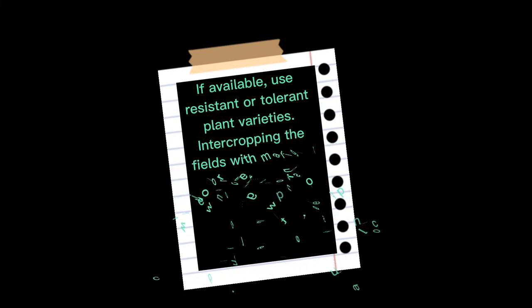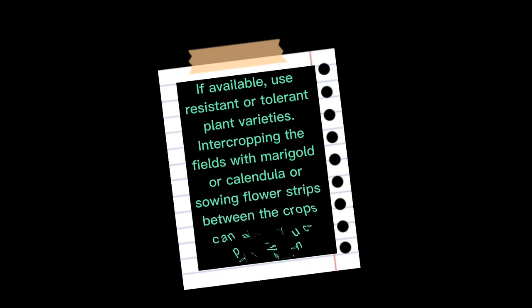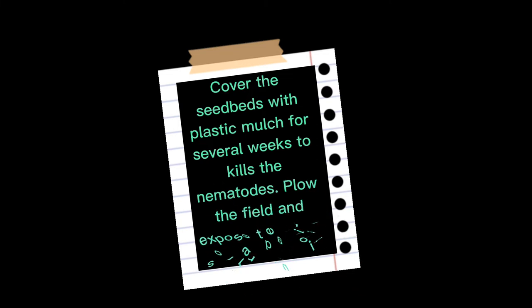Intercropping the fields with marigold or calendula, or sowing flower strips between the crops, can also reduce populations. Cover the seedbeds with plastic mulch for several weeks to kill the nematodes. Plow the field and expose the soil to solar radiation.